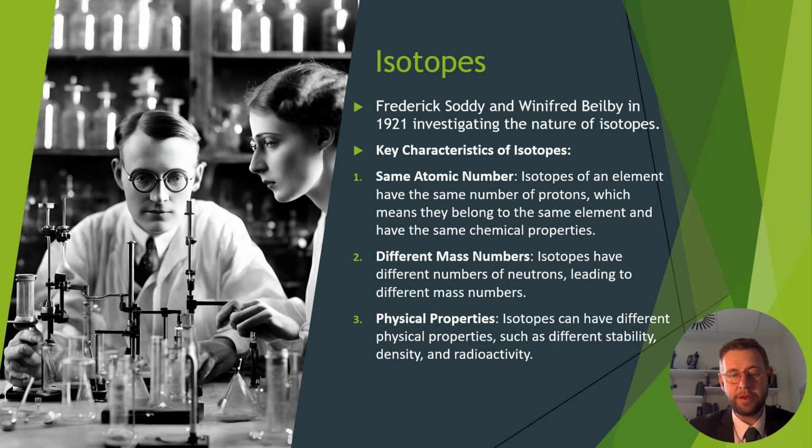First of all, they would have the same atomic number. Switching isotopes doesn't mean you change from one element to another. You are still the same element as before. But what is different is you have a different mass number. Because remember that the mass number was equal to the number of protons added to the number of neutrons. If you change the number of neutrons, then the mass number, the number at the top of the isotope notation, is also going to change.